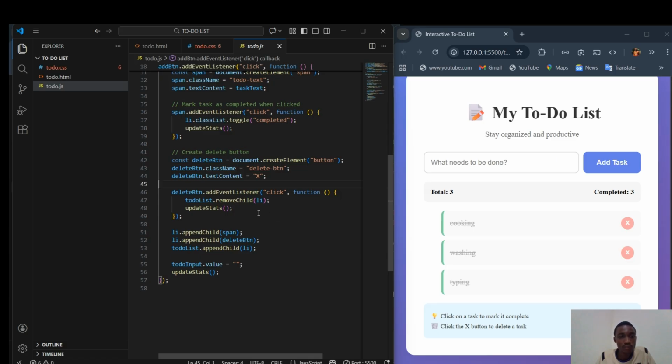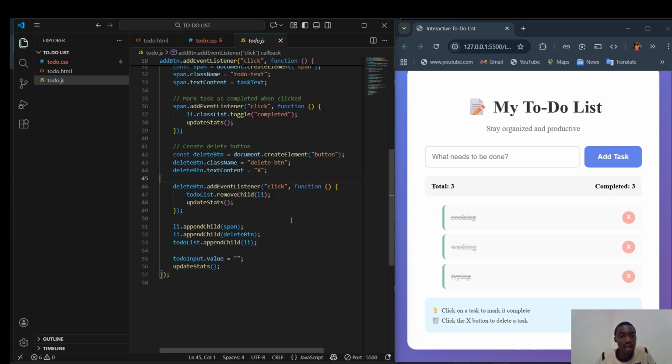With the use of removeChild, anytime a user clicks on the delete button in the span element here, it's supposed to remove the tag from that field, and JavaScript is supposed to update the current statistics.